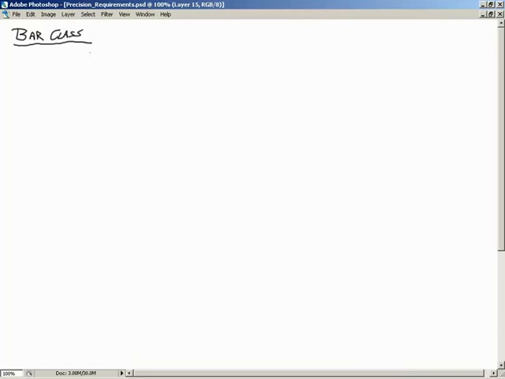Well, we're going to start out with an enum. Once again, just like we had with cells, we had a cell state enum, but here we're going to have a bar alignment enum. I found it was convenient to have an alignment system for bars, so that way you could define a bar as center aligned, or maybe left aligned, or maybe right aligned in different cases.